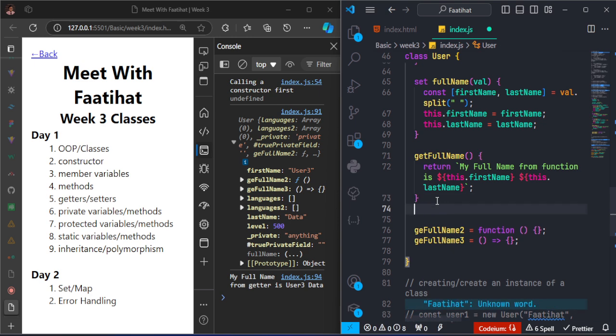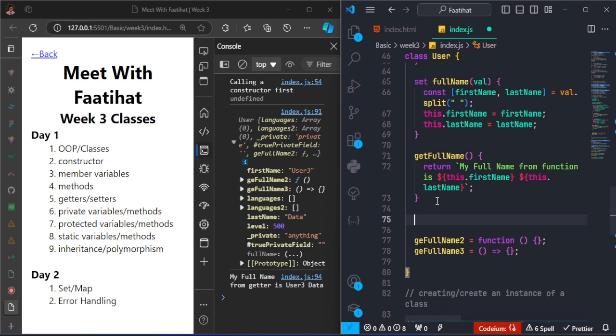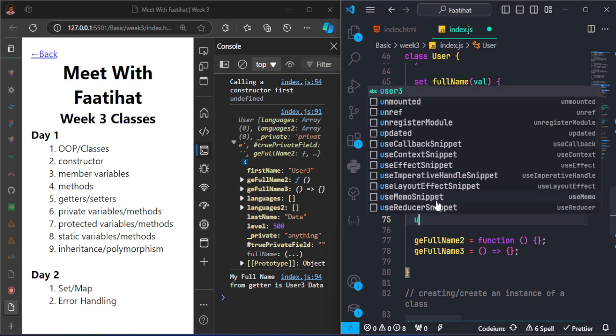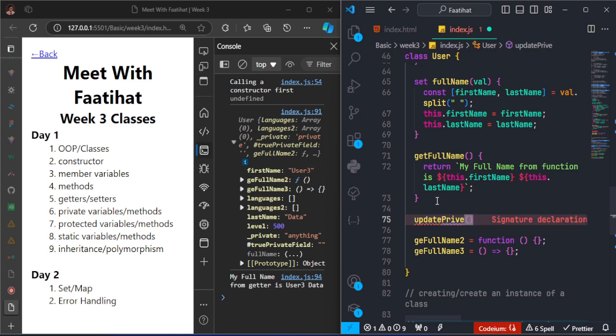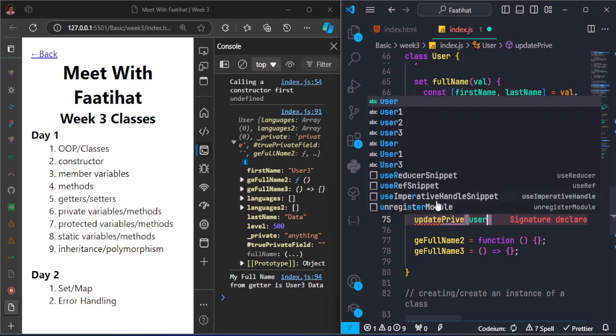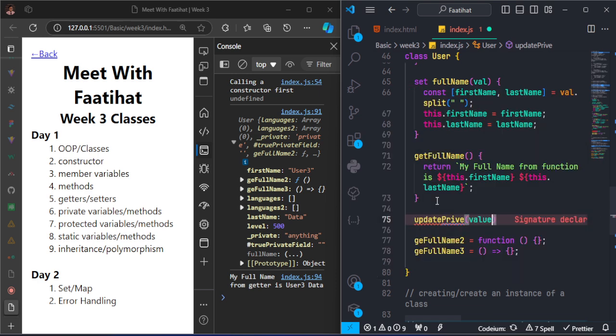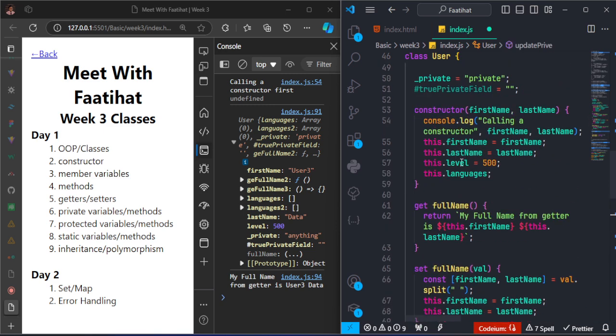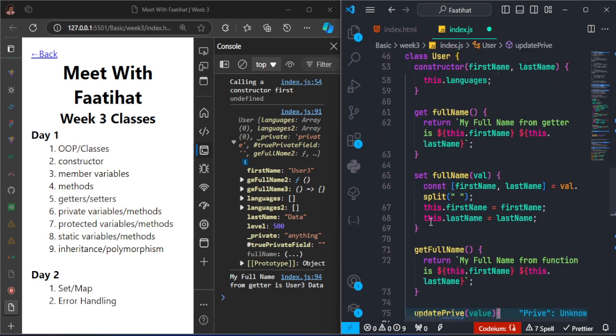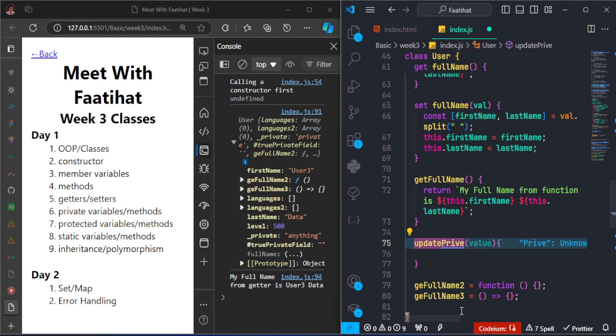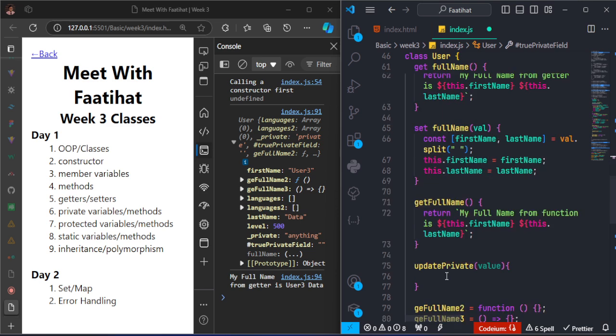The bridge can just be your normal setup function, or it can be your normal function that you want to create there. So for example here, what we want to do is update private like this. Anytime you call this method outside, it's going to receive whatever value we need to pass into it, and it's going to process it. And once it's done processing the value, that's when it's going to set it here. And see what I mentioned, it's going to process first by checking it. And once it has checked the stuff first, that's when it's going to update the value. Not that you just update the value directly. This is the bridge where it's going to receive the value and do a transform.